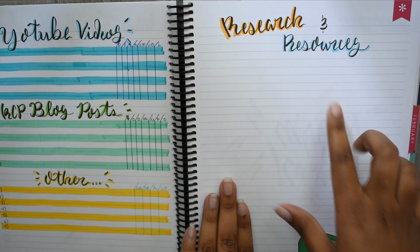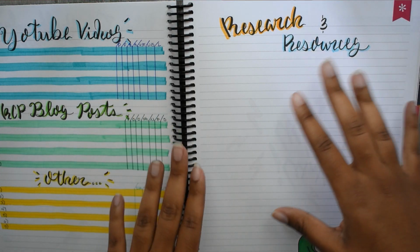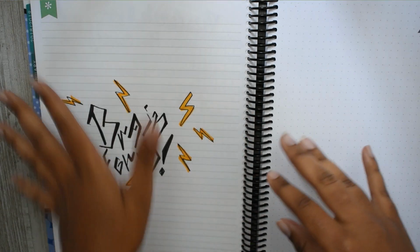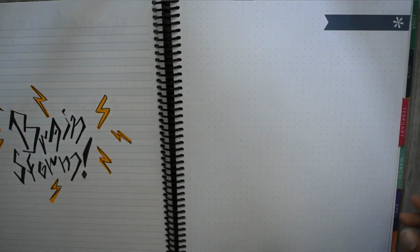My research and resources page is basically where I do any kind of research or come across resources that I want to keep track of. Then I have my brainstorm page, where I just write down ideas all over the place, whatever I come up with. And then I Frankenplan.